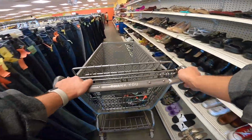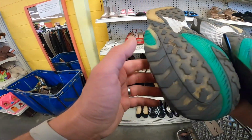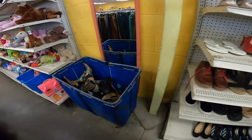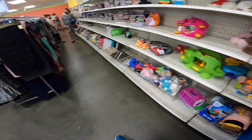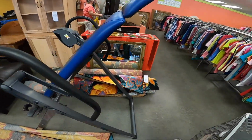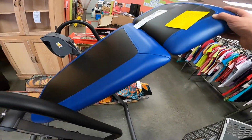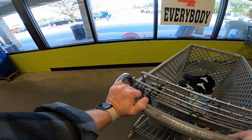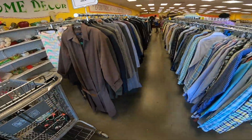So also something that I'm doing differently with the One Hit Wonder Thrift series is I'm putting any potential thing in my cart and hoarding all of it until I get to the end, and then I pick my final piece out. So going through, just kind of looking, this is an extremely tiny store, and so they don't have a ton of stuff, but I was definitely finding a few things here and there.